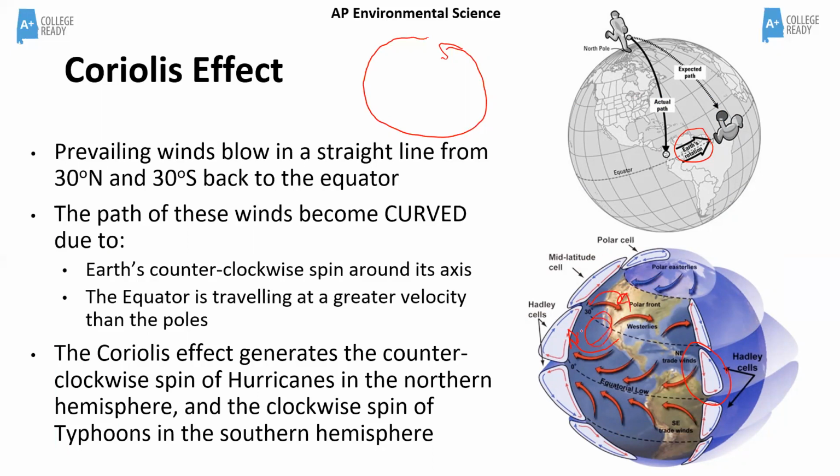And you see what that does? It sets up this rotation, like this shearing of high and low pressure winds that rotate round, creating these hurricanes that spin counterclockwise in the northern hemisphere. But then the same thing is happening down here, but now it's spinning in the clockwise direction, all the way around. In the southern hemisphere, they spin in this direction, clockwise, and are called typhoons.